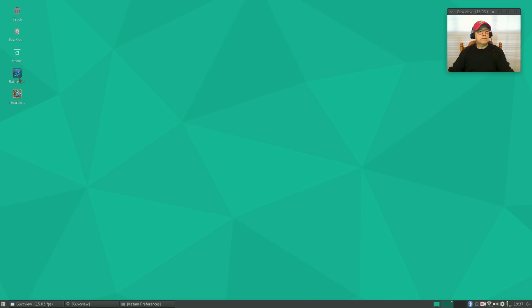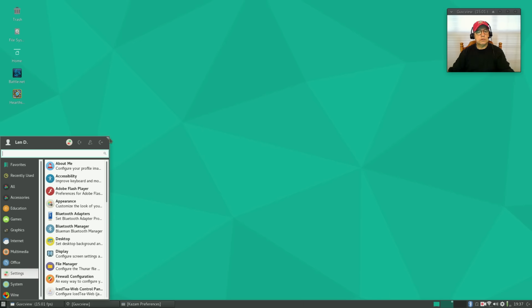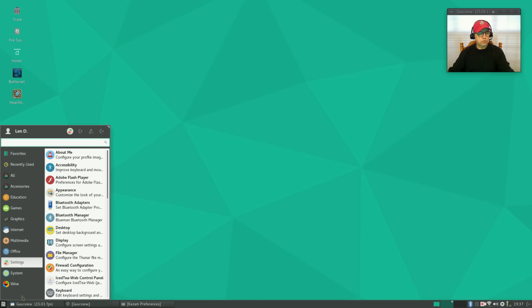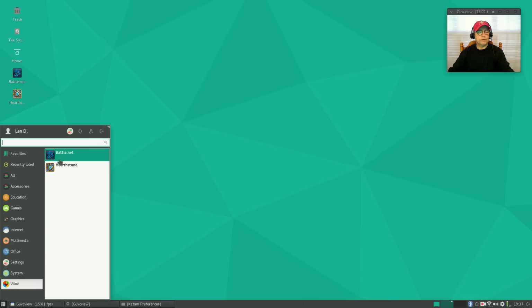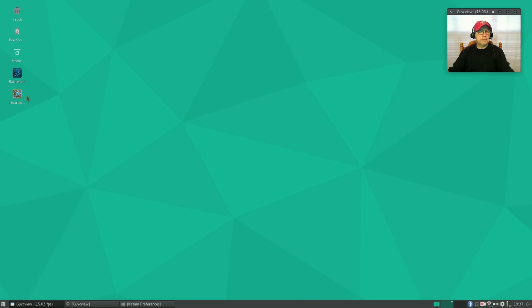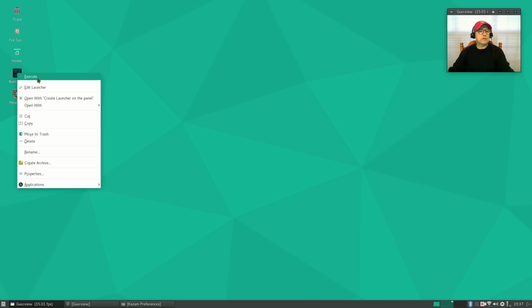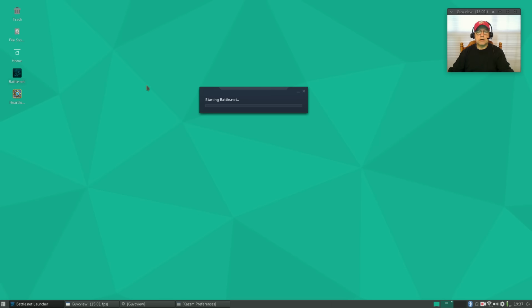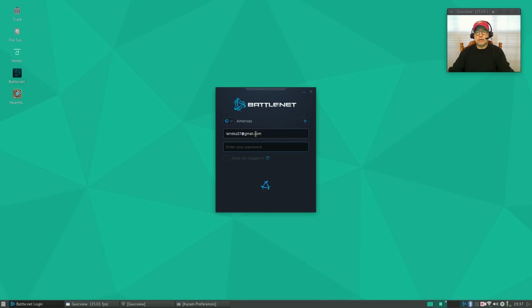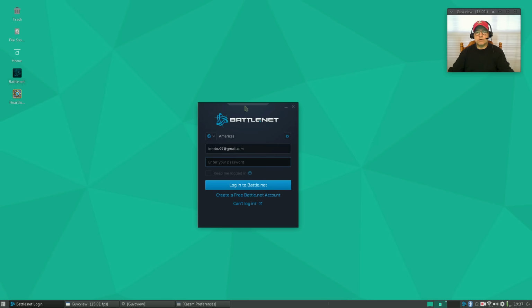And the reason I did that is because it puts the two launchers on the desktop, but it should also be in your menu. As you can see, Wine is in the menu along with the two icons. Now all you have to do is right click, execute, or double click the icon. It's going to go through and it's going to open up the sign-on window. As I mentioned, it does not keep you logged in, so you don't have that option for some reason. But just enter your password and you'll be good to go.